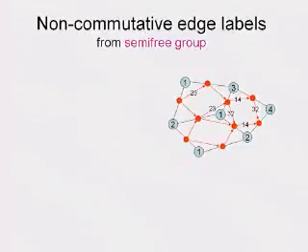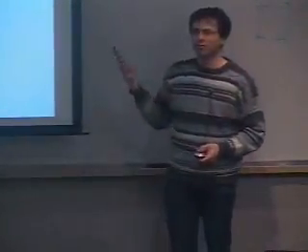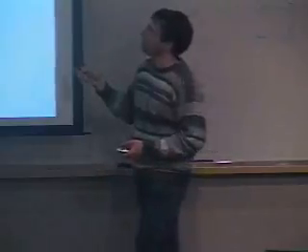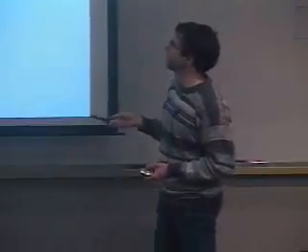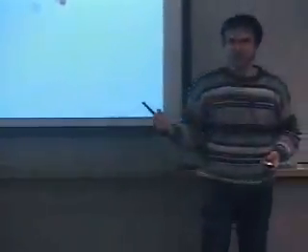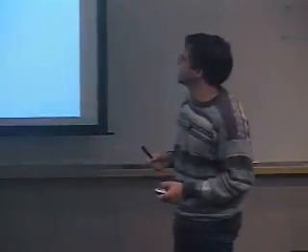It's a bad start. I mean, it's a proof idea that didn't work. So what could we do? We decided to use non-commutative edge labels then. And instead of just counting the labels, you actually consider them as group elements, and then you multiply them together in some group. Now, what that group should be, I mean, it should be as free as possible. Of course, the generators are the pairs, again with the agreement that 1 to 3 inverse is 3 to 1.